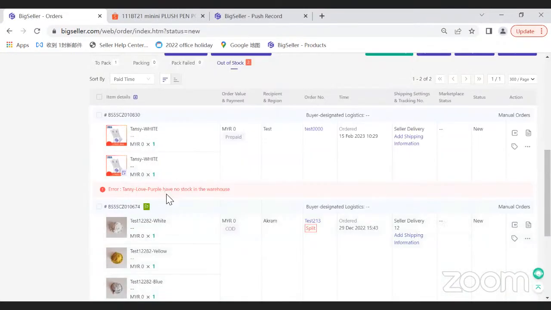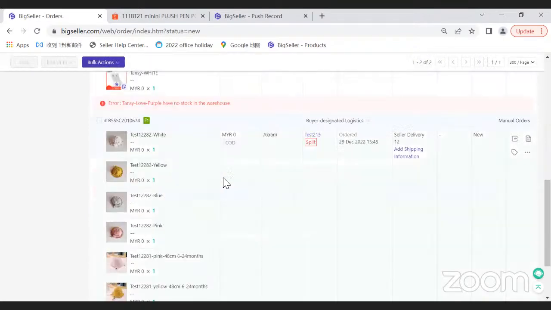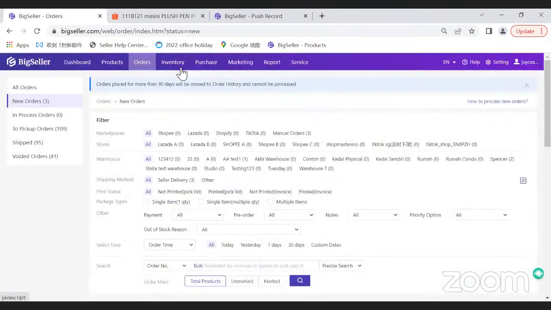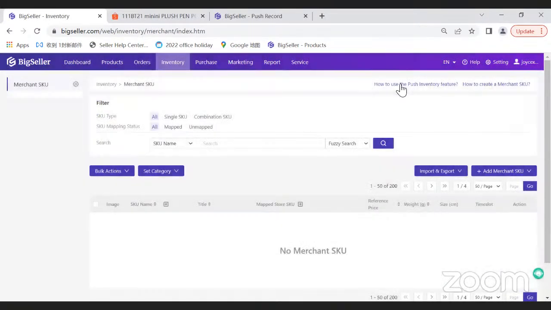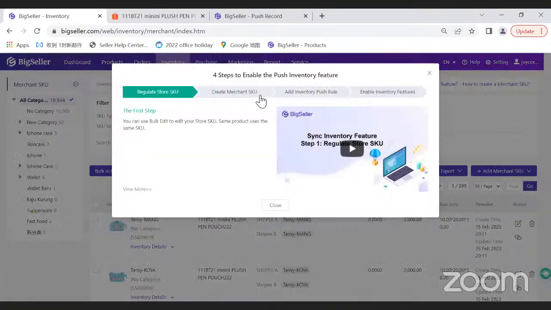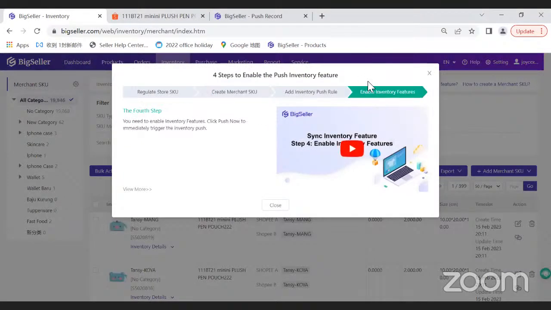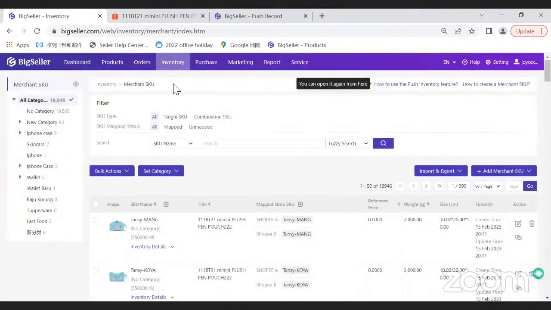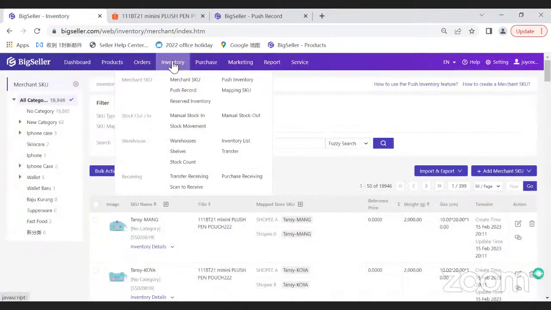And if you haven't finished the mapping and haven't generated all the merchant SKU, here maybe will show the product doesn't have the mapping relationship in the warehouse. So we suggest you only enable the inventory feature when you have generated all the merchant SKU and the mapping relationship.